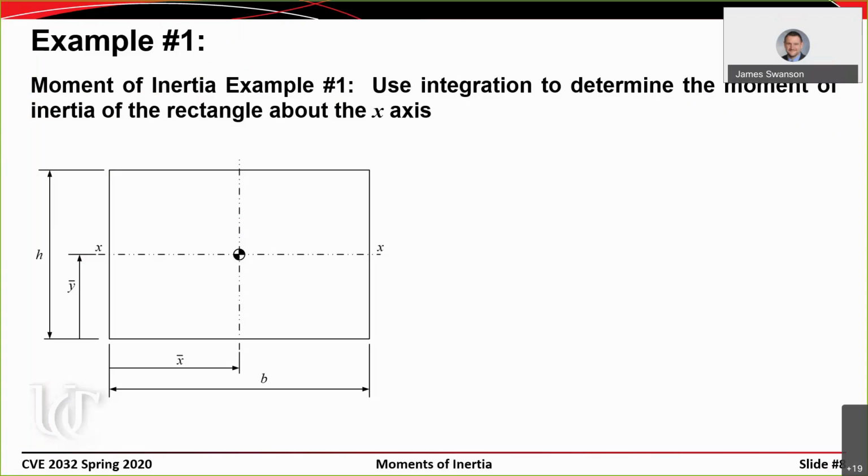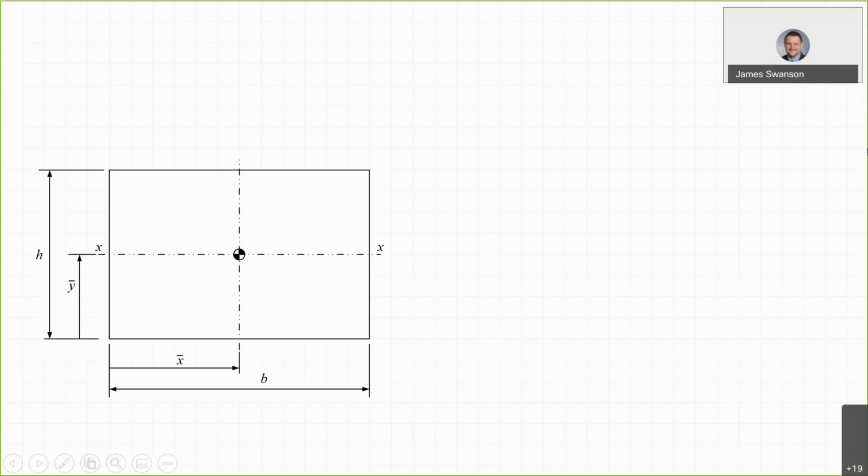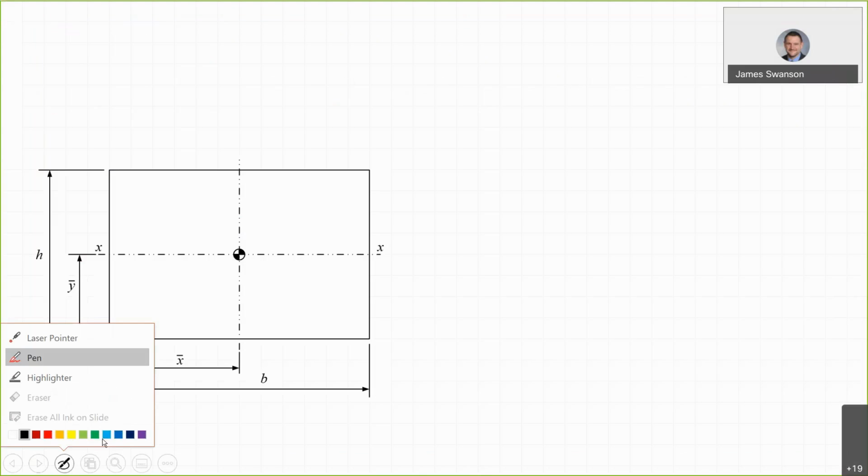Let's see, I want to try and get this problem right the first time, which is kind of odd for me. I know you're not used to that, but all right, so if we go to the next slide. There we go. I made some grid paper up. I'm going to try and do some inking right here on this slide.